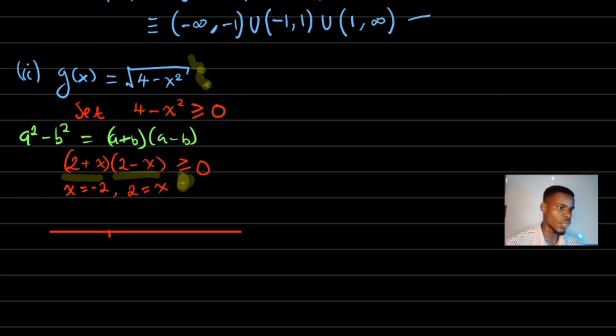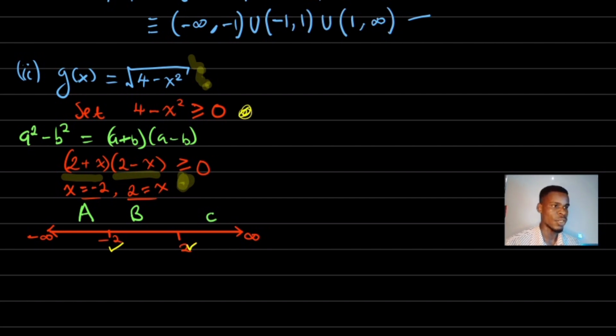We're going to use the 2 points to partition the real line. I'm going to start from negative infinity up to positive infinity. Then we know that minus 2 lies on the left-hand side of 2. That's how I'm going to write it. So we've partitioned the real line into 3 intervals. Let's give the intervals names: interval A, interval B, interval C. We're going to test each of these intervals to see which will satisfy the inequality. Before I go to the intervals, I'm going to start with the points minus 2 and 2. Do they satisfy this inequality?